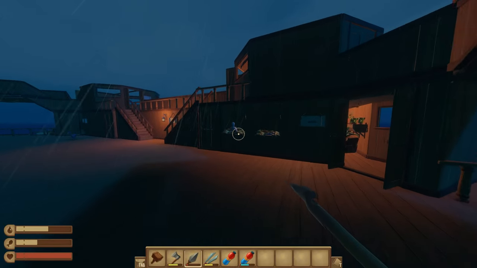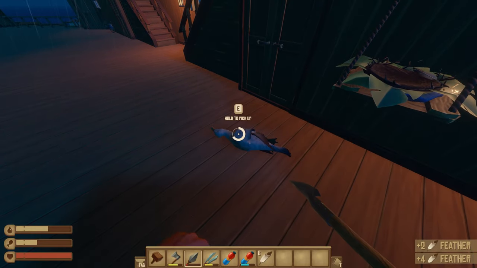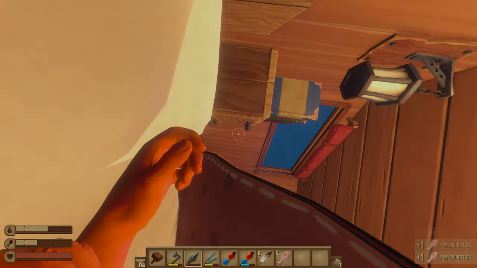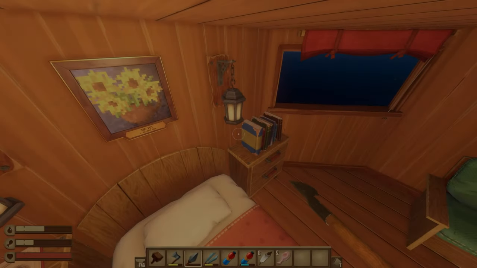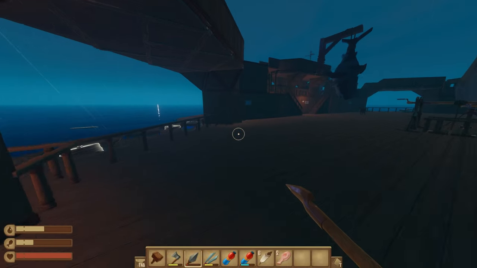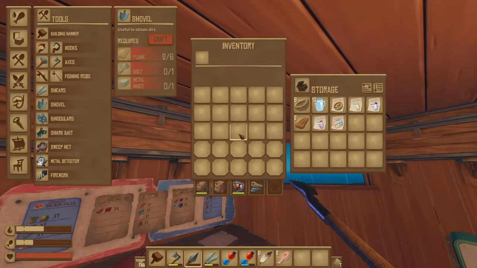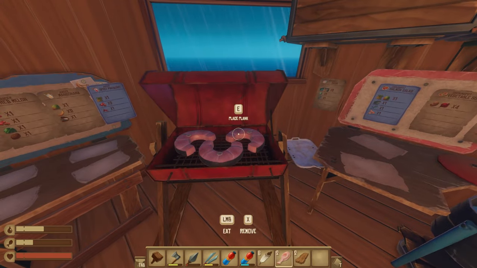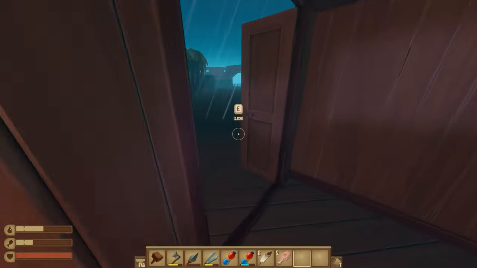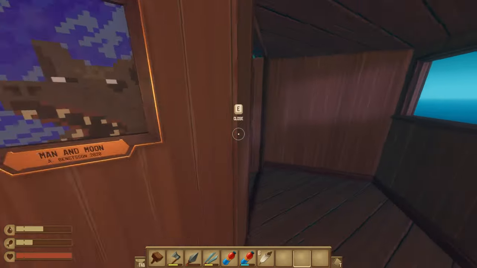Ooh, but let's try to get a seagull. Yeah! Gotta keep the food rolling. It's the never-ending battle of survival games. Alright, oh. Our grill is out of fuel. Okay. Let's see, we'll put those in here.